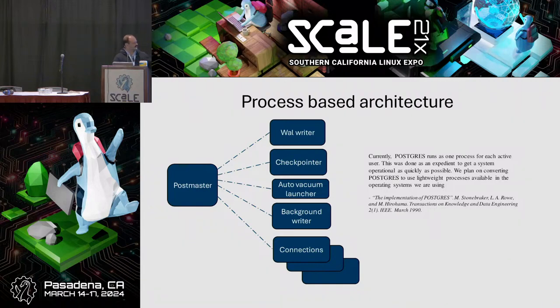At the end of the day, Postgres is a process-based architecture. Postmaster spins up the rest of the processes, and everything out there is a process. When new connections come in, more processes get created, and there are some default ones, a few of which I picked and put here. A lot of the memory management aspects of Postgres are based on this architectural fundamental. If we had threads, some of them would not be needed. Since we have processes, some of them are designed a certain way. So that's how this context is important.